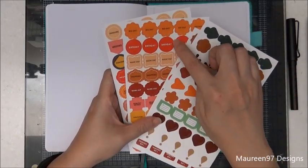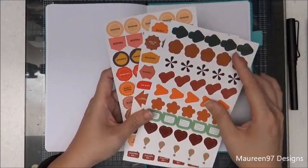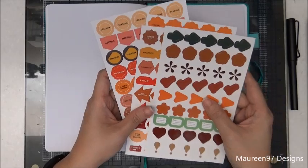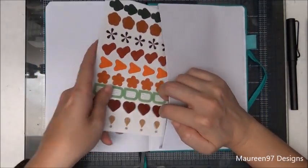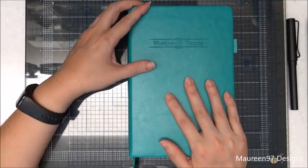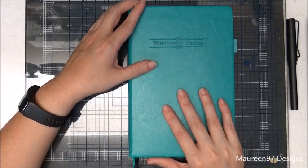You can mark things like birthdays and nights out and shopping and importance, and there's some arrows and some encouragement. Let's do this. So yeah, that's fun. And then of course you can stick your own stuff back here. And so it's a really nice planner. I'm really glad I got a chance to get one and review it for you.